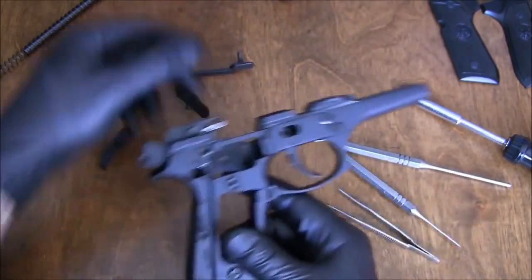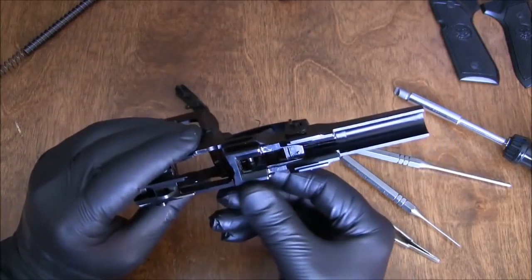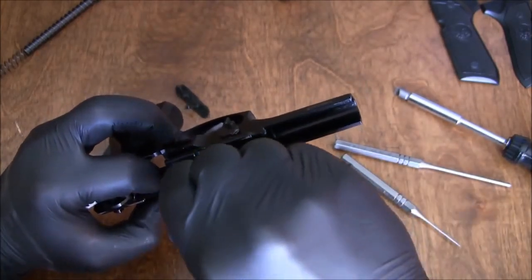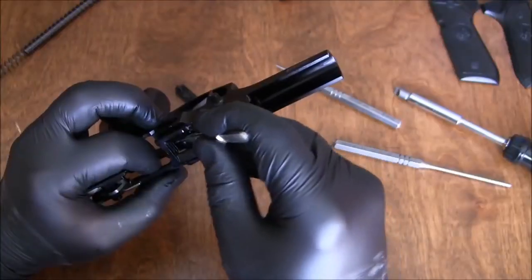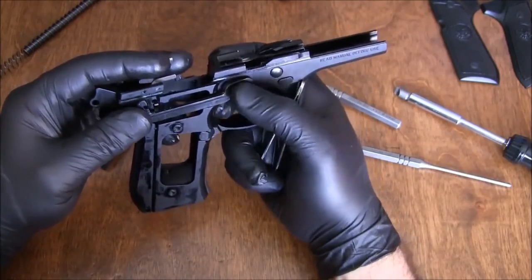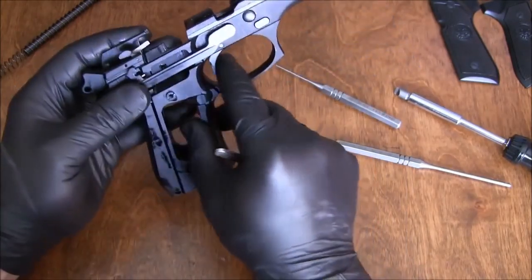So let's replace this bar. It needs to go into the trigger. We'll make sure that it doesn't go all the way in so that we can actually take that spring leg kind of halfway. Okay, now I got it. So now the trigger bar can be replaced. We're going to move it forward, make sure it's seated. We can see that there's tension on the trigger.